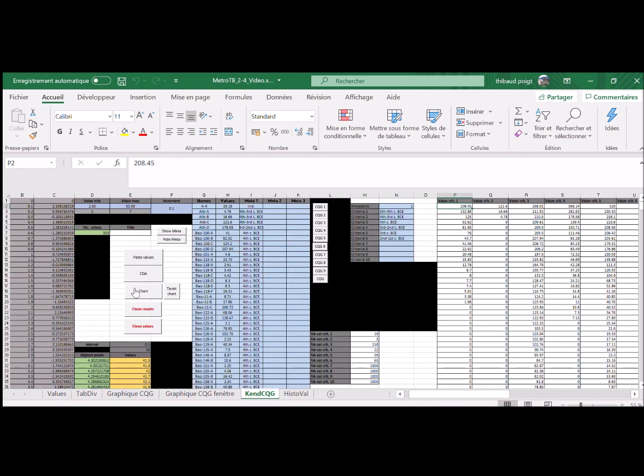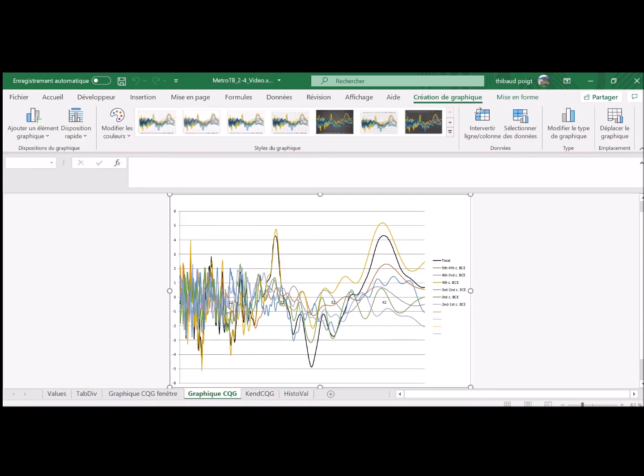And now I can run another chart and visualize all the curves corresponding to each criterion. We can see, for example, that the 4th century weights have a curve very close to the total curve, but others are more strange.